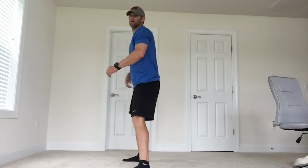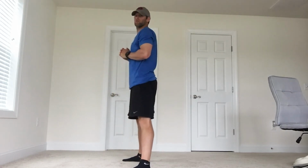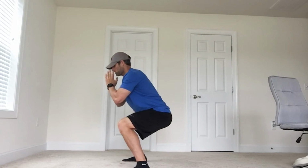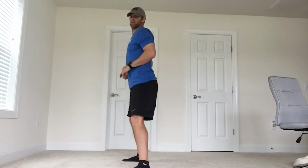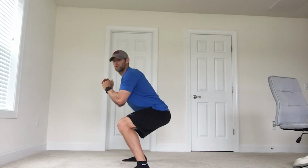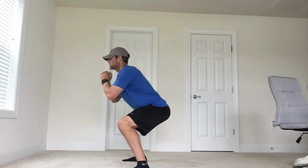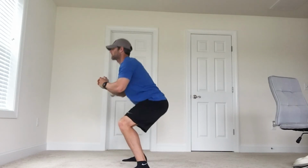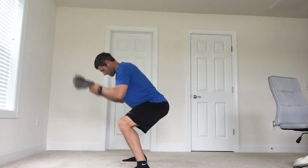Squat holds first. 8 reps, 5-second holds. Let's do it. Ready? And boom. Regular squats for those who can't hold. By regular squats, I mean just up and down, okay? All right, I'm gonna start my 4th. Halfway there. 2 more.